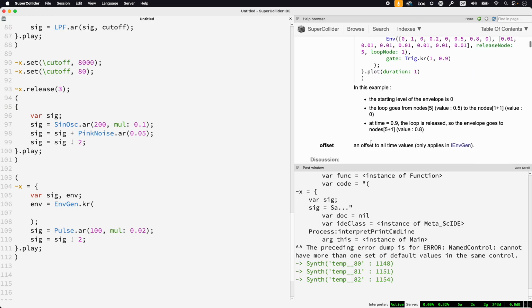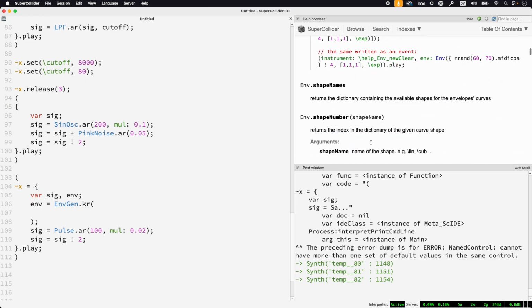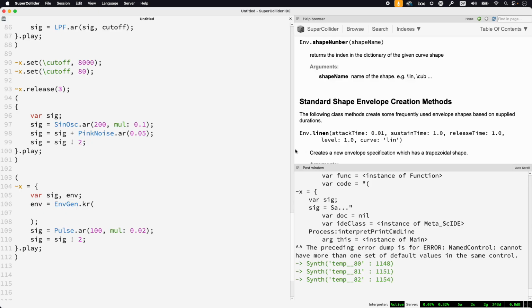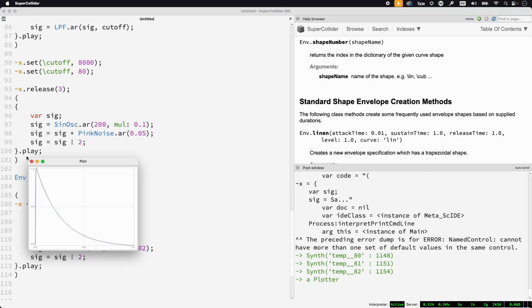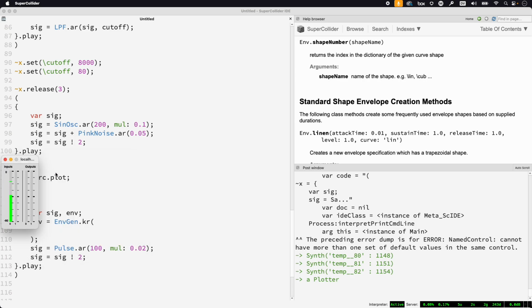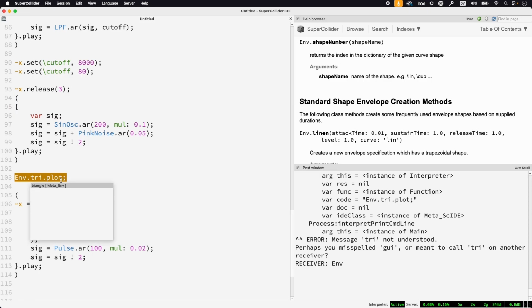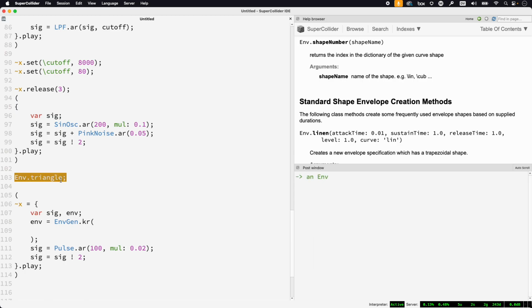But then there are things like Env.adsr, Env.triangle. We can even look at some of these separately, outside of this context. We'll say Env.perc.plot, and there's a percussive envelope shape. Env.triangle, maybe it's try. Did I misspell it? Yeah, I think I just misspelled it.